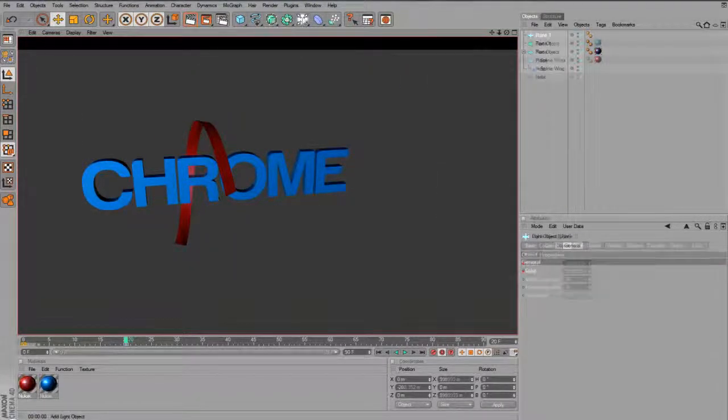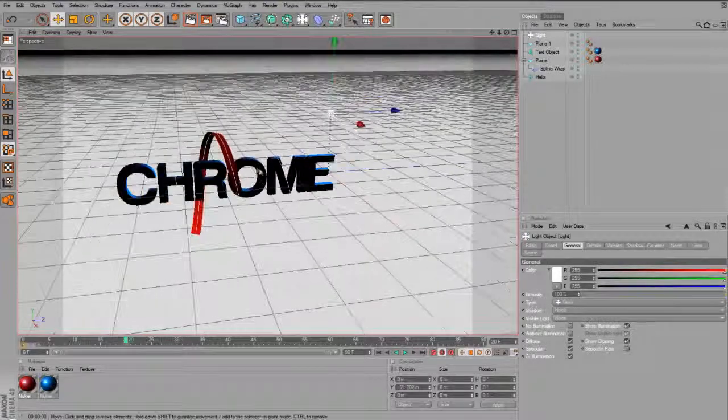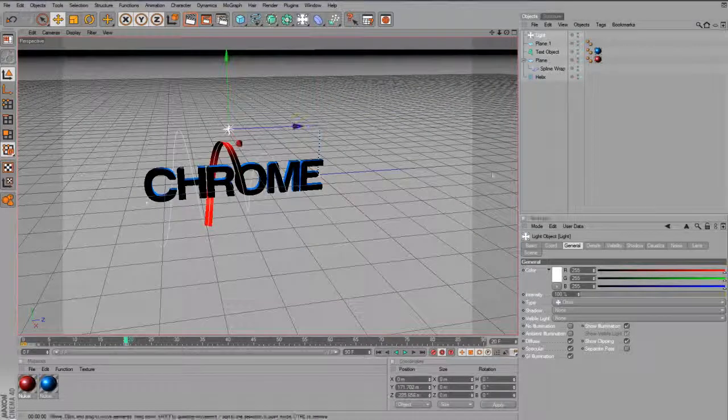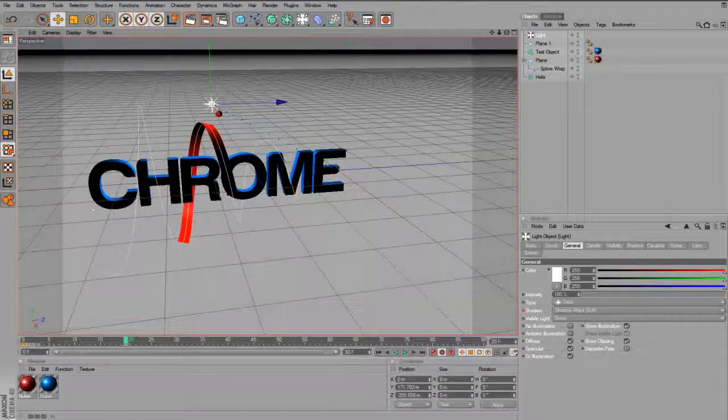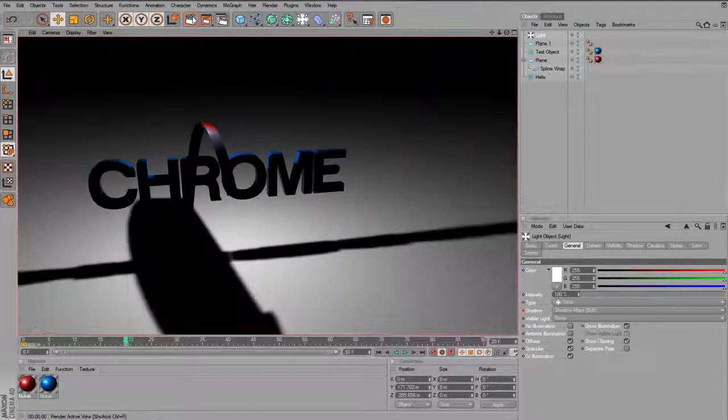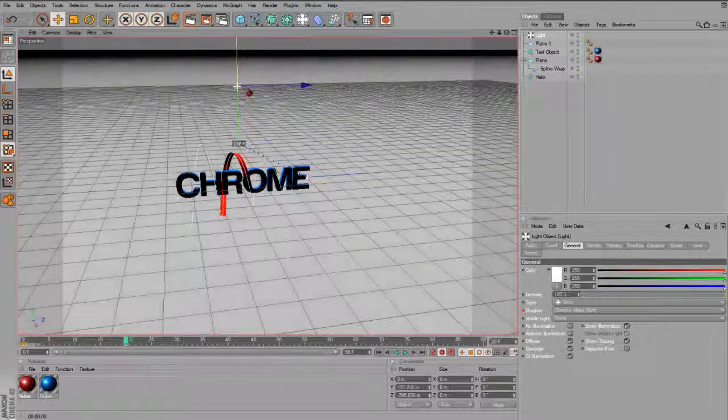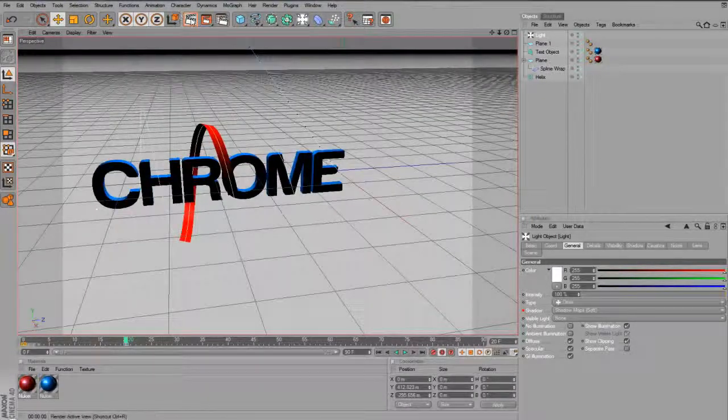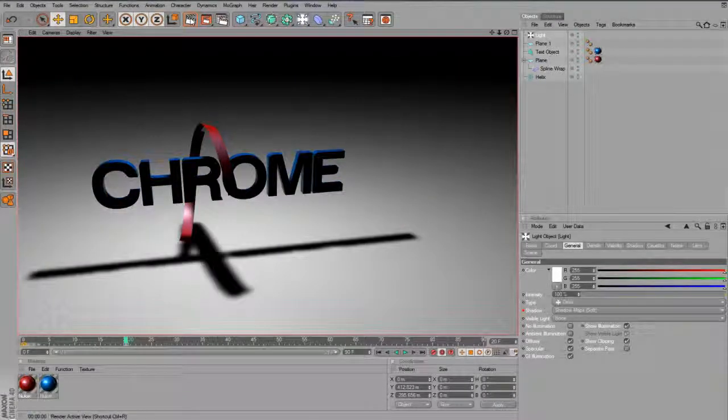Now what you could do is add a light, increase the light, zoom out, and go to shadow, and shadow map soft. Just have a look. That's a really heavy shadow. So increase it up a bit. There we go, maybe not as bad.